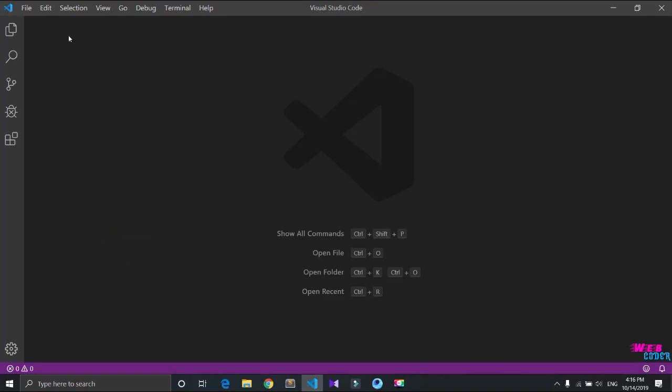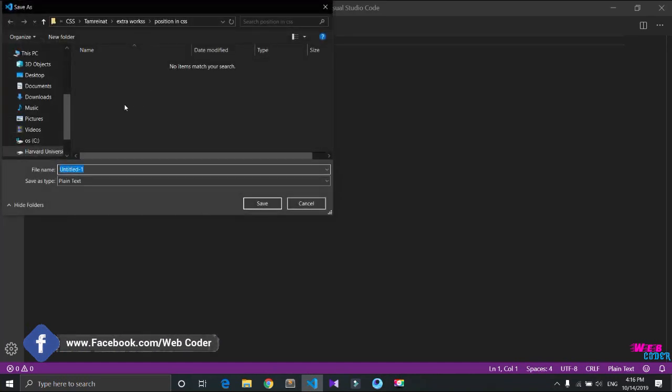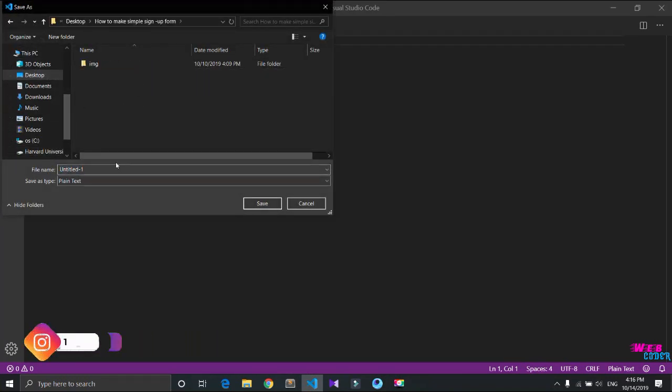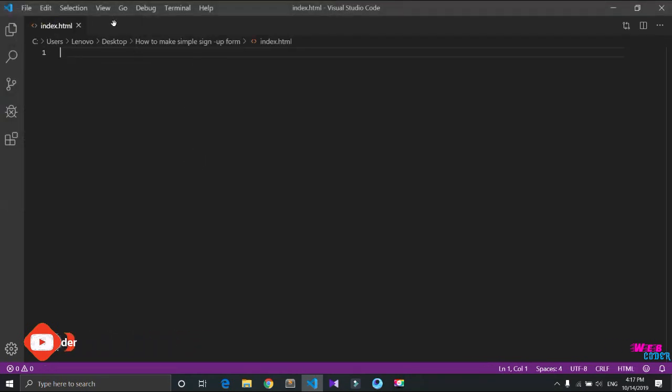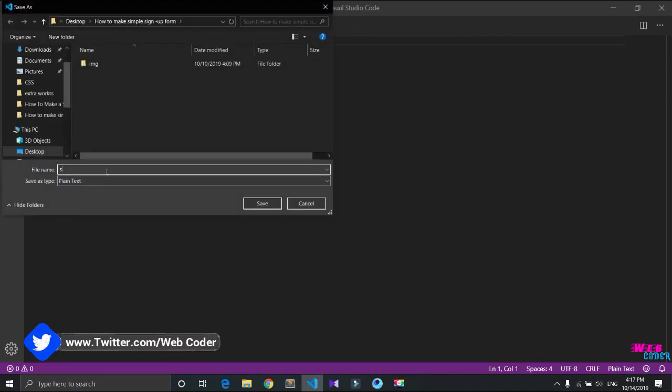So inside your editor, first create a new file and save it in the same folder that you made. Save the file as index.html, and create another new file here and save it in the same folder as style.css.